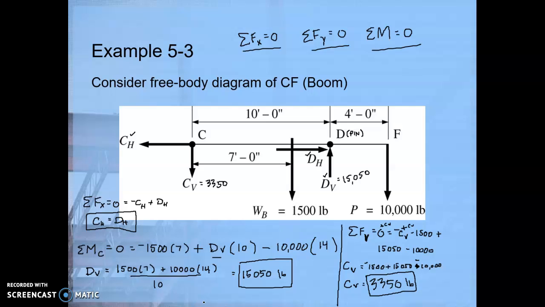If we had solved either of these algebraic equations and gotten a negative answer, the number itself would have still been correct, but then we would have had to have flipped the arrow. Instead of going down, it would be up, or over here, instead of going up, it would be down. So you do have to make sure that you are very careful and deliberate about the sign of the numbers when solving these equations. So now we're done with the boom. We have found all we can find here. We've got this little note to ourselves that CH is equal to DH, and now we can move on.